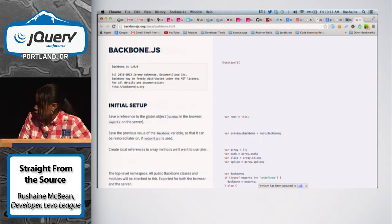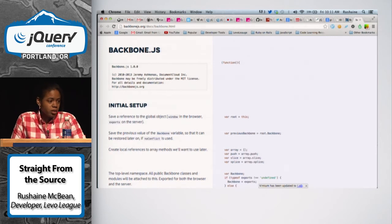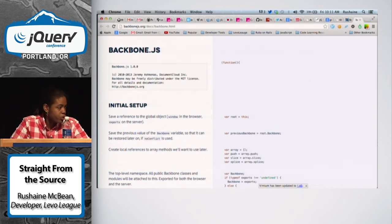This is a picture of the annotated source. What I really like about the way Jeremy Ashkenas does his stuff is that most of his projects have annotated source, like Underscore. The annotated source was much better than just reading the little snippets of functionality definitions he gave on the page. They were too high level, I guess, and not enough meat for me to really understand what was going on. So I just took the time to slowly read. Models, for instance, were confusing to me at first, so I started there in the source code, and then moved on to events and things of that nature.